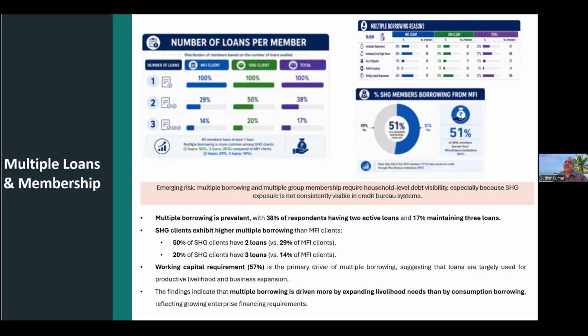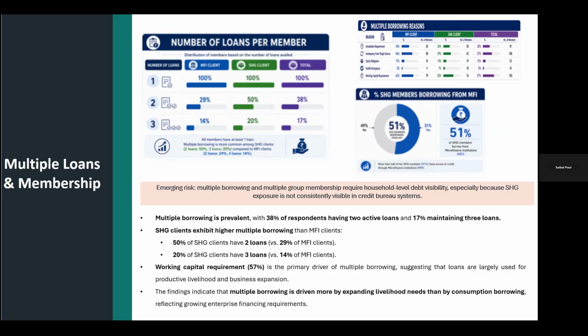Okay, I'll give that dissection. No issues. The SHG percentage in MFI is very low, but I can give that. Because here I'm not getting to understand exactly what that is. Understood. So we can do further bifurcation of this, that's not any issue. We wanted to show how many loans are outstanding, how many loans people have taken. So we wanted to show 1, 2, 3, and MFI and SHG separately and total there.